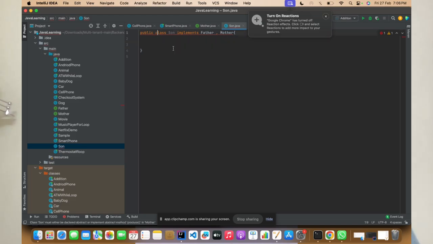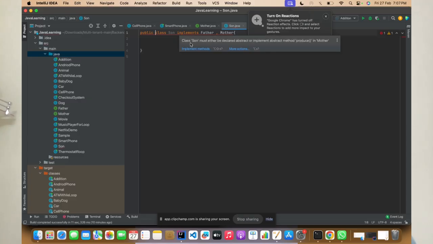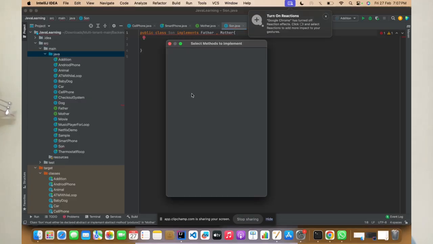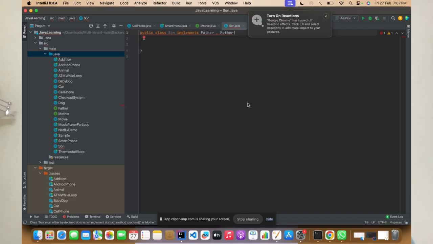So either I have to declare this class as abstract, or I should implement the method. Then the error has gone. Or I should implement the method here of the mother class. Okay, I hope these concepts are clear.